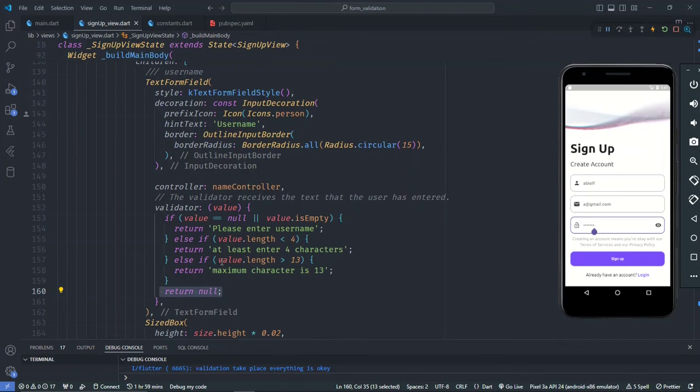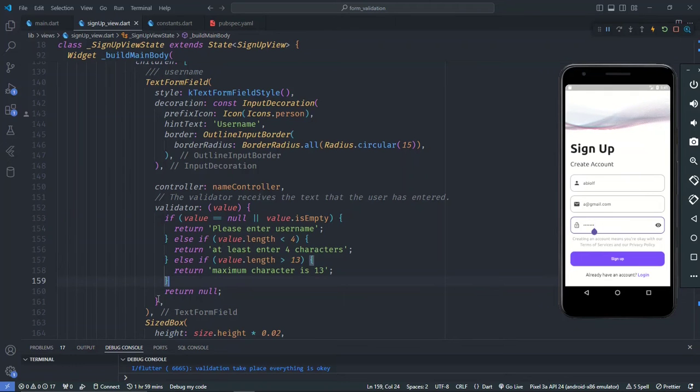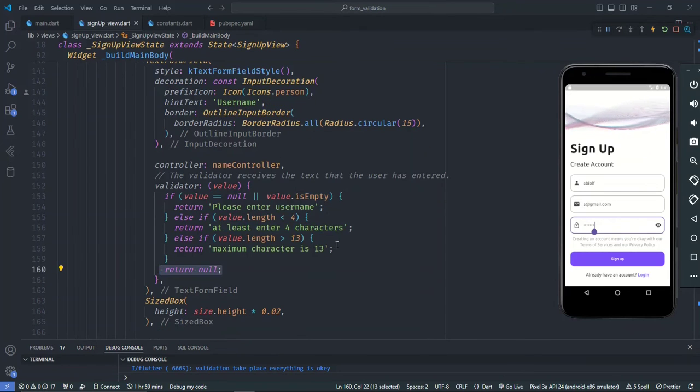Here we check if it is null or empty, return this value, else if this or this, and else if there is no error which fulfills these if statements, return null. If you don't return null, the validator is not working in the text field, and you would encounter error after error, and you could never see the string for it.